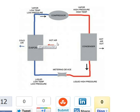And it takes relatively hot air out of the inside of your refrigerator and freezer and puts it into the evaporator. Sometimes, depending on what you're doing, you actually will blow air over the cold pipes of the evaporator to better circulate the air into the refrigerator or freezer. And then you still have this pretty cool, it's low temperature, still low pressure, but it's warmer, and it's now a vapor. And it goes through the compressor, and the compressor causes it to be at a very high pressure, very high temperature, still a vapor.